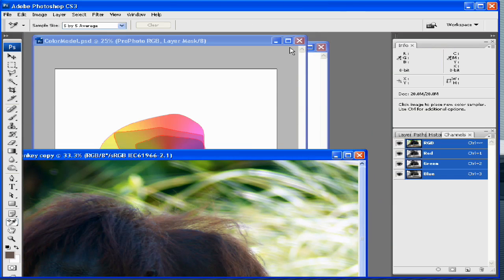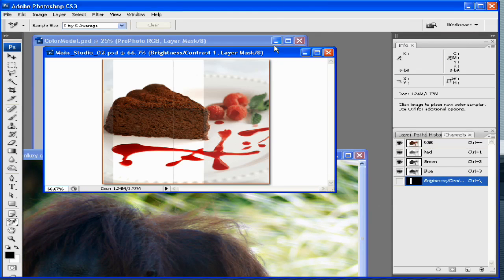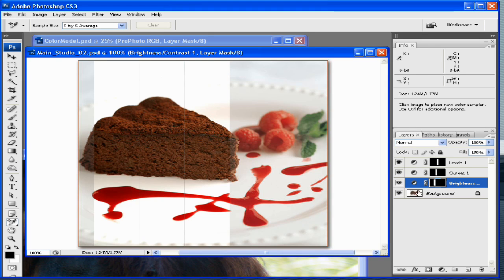I'm going to quickly go over, there's lots of different tools to correct an image. In this case, I'm going to go over just brightening and contrasting an image. Some of the tools you have are brightness, contrast, curves, and levels. A lot of times people ask, which one should I use? You know, I like to use levels. Well, I like to use curves.